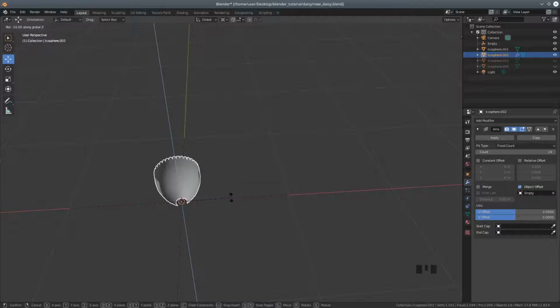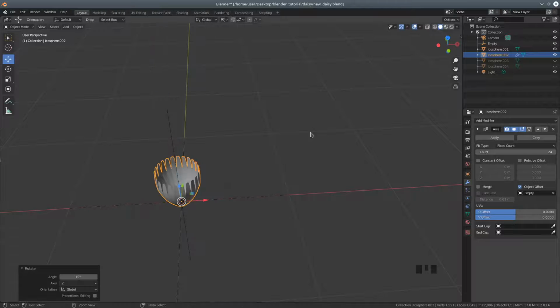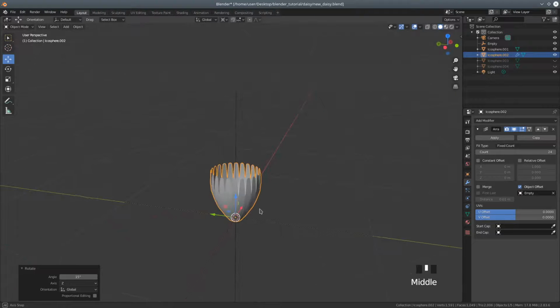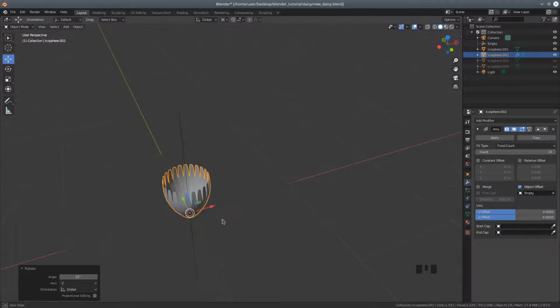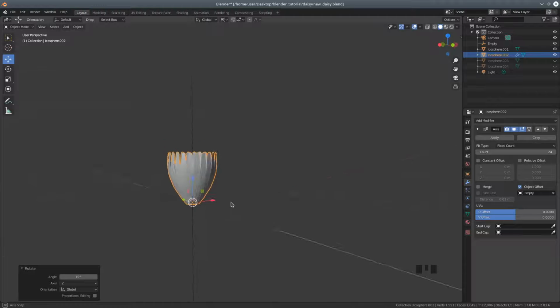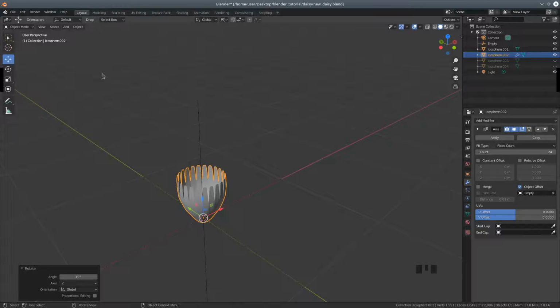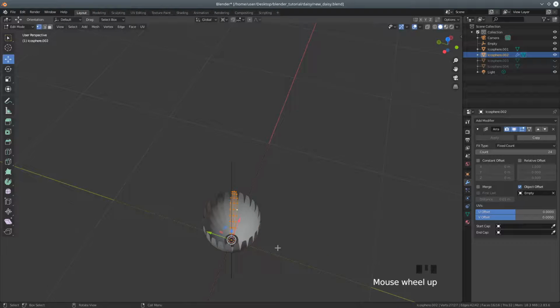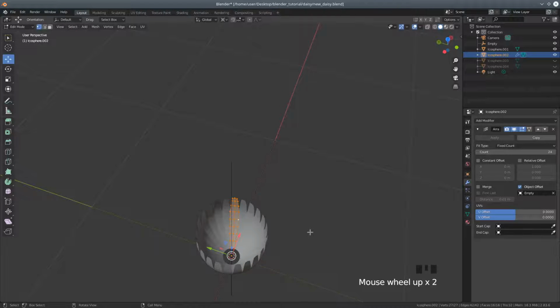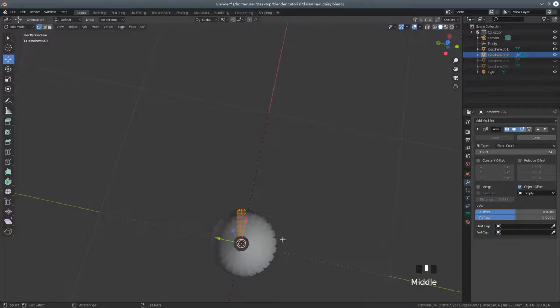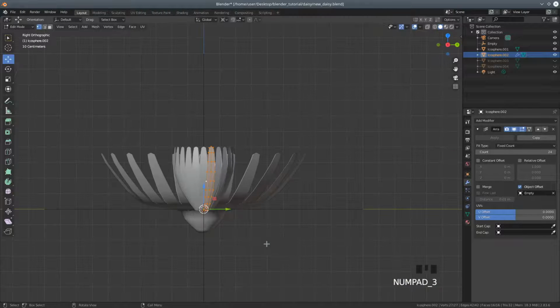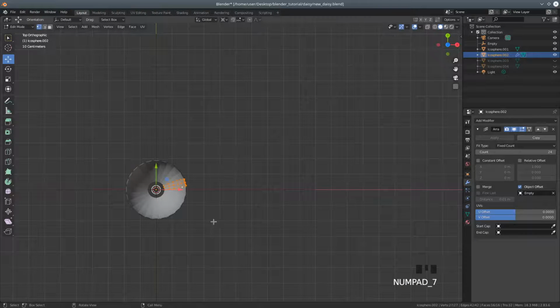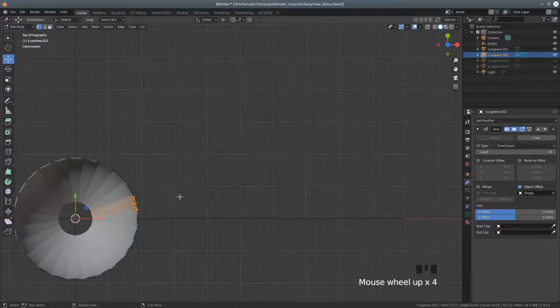Pressing down on control, and okay, that's not too bad. The petals still look a bit fat and a bit tall, so let's go into edit mode. We can still scale that. See, I don't know why it does that. It seems to select the second one we do, so I'm just going to rotate that.